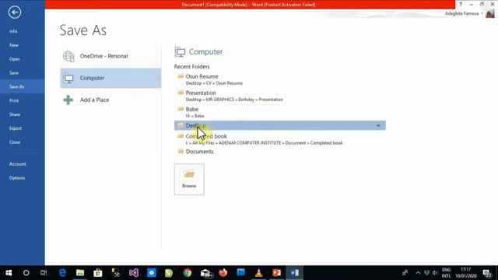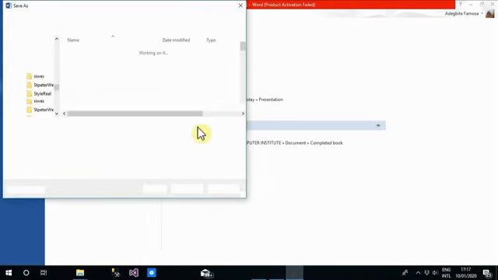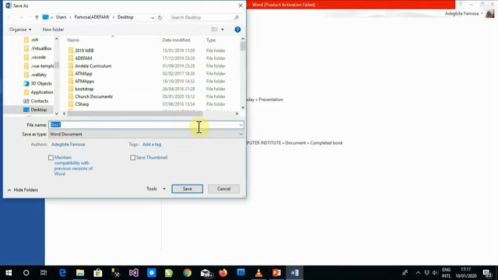You click on Desktop. When you click on Desktop, the Desktop folder will open. After that, it will ask you for the location, which is Desktop, and apart from Desktop, then it will ask for what? For the file name. So you will type the name you want to use to save it. We call this one example. Then the file type, you should take note of that too.